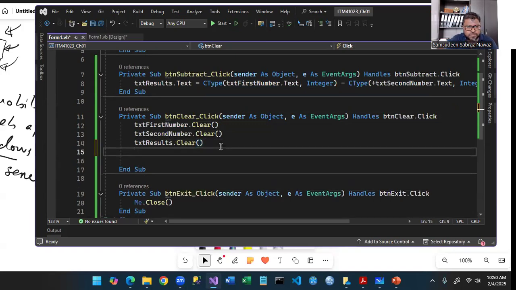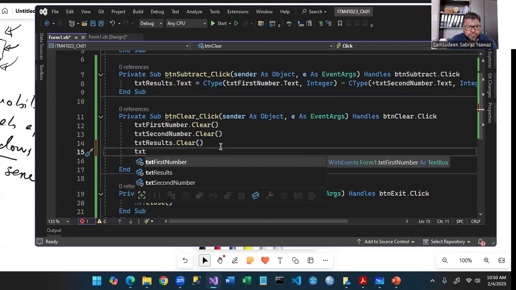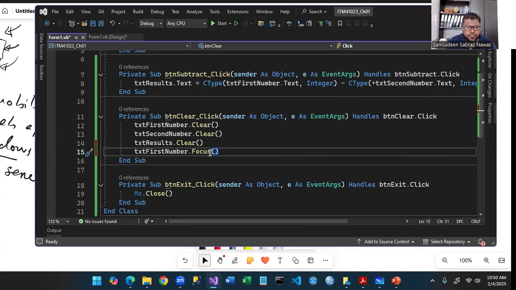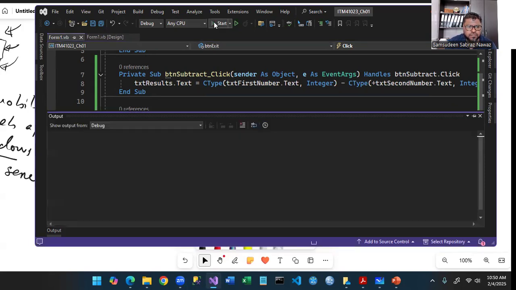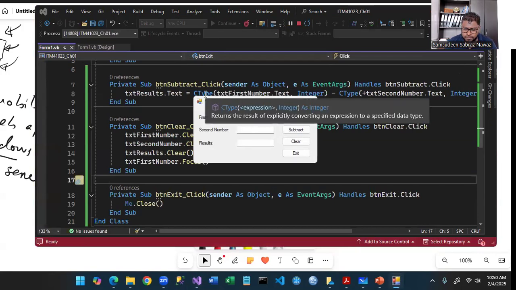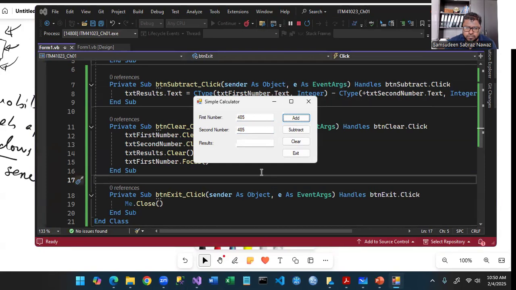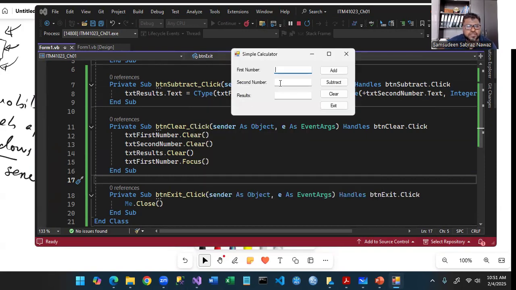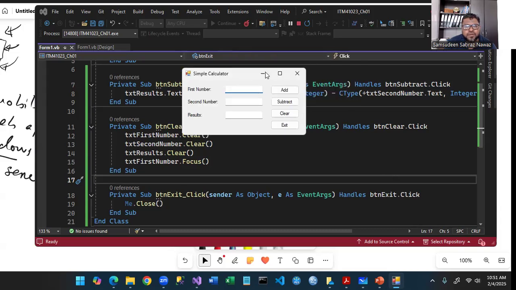Focus, why is it not focusing? txt first number dot focus should work, no? It is working. Okay, yeah, it's fine. Focus works because C# is also the same, here also the same. Fine. So it works.